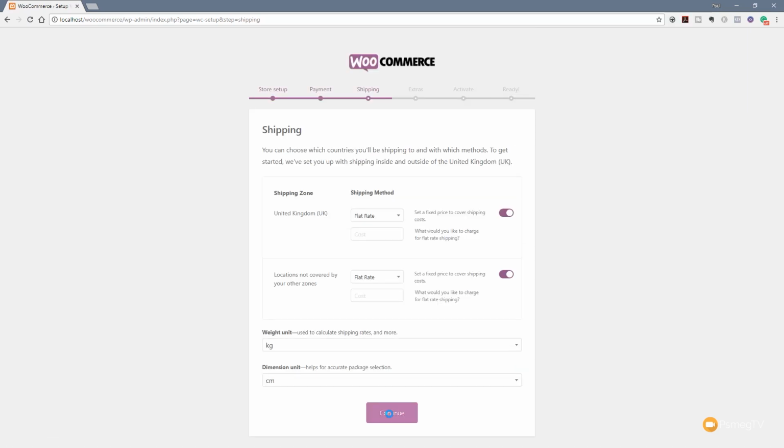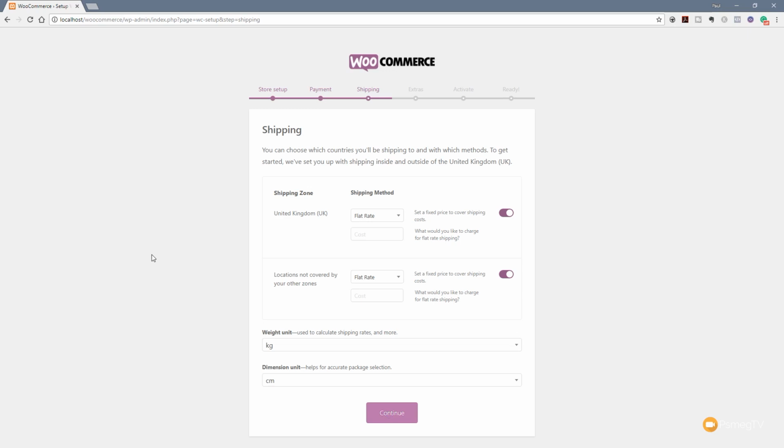That's then going to take us over to the shipping option. Now we can go up and set up a couple of different options to do with the shipping. So we can set up a basic shipping zone to start off with. And we can also set up any shipping zones that are not covered to have their own basic payment thing. Now if we take a look at the previous video I've set up, showing you how to create payment zones and things like that, it's going to go into a lot more detail than we need to do here. But this is a good starting point where you can at least put in some of the basic information you need to start shipping your product, if that's applicable to you.